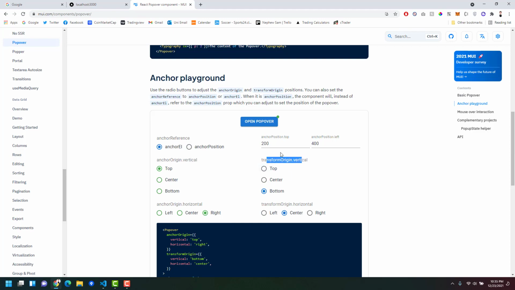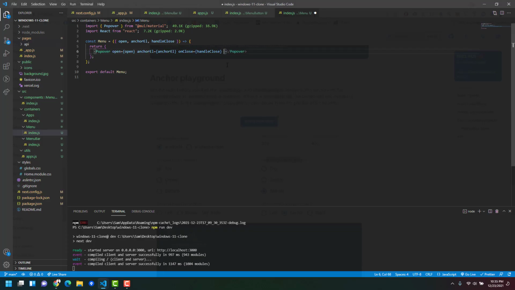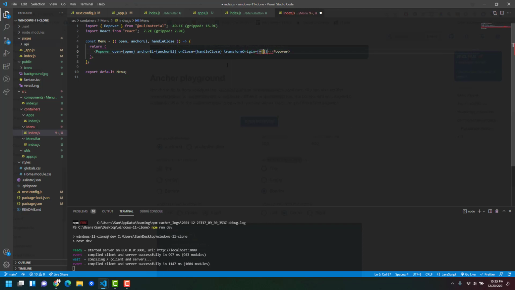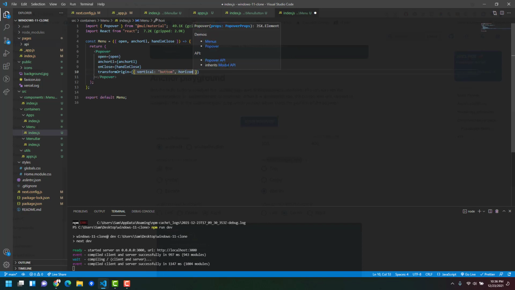So the transform origin is on the right side. For the transform origin, it takes an object. It takes in a vertical and a horizontal. Vertical is going to be from the bottom, and the horizontal is going to be from the left.